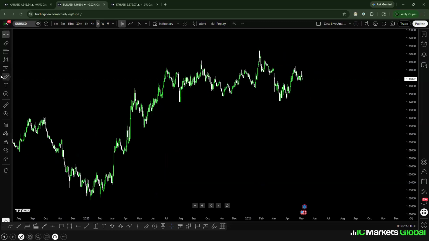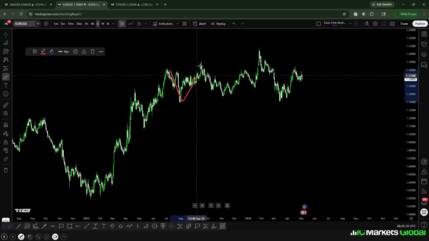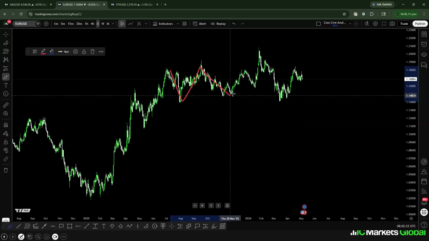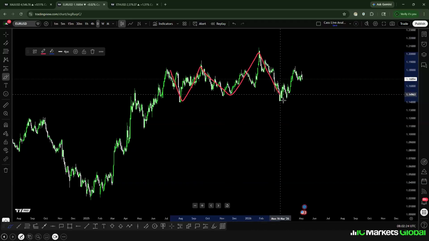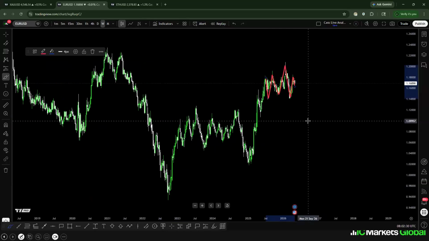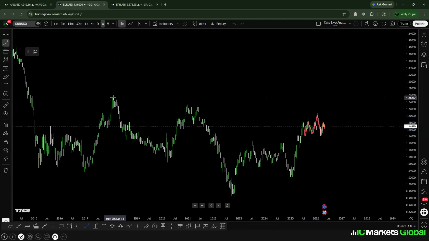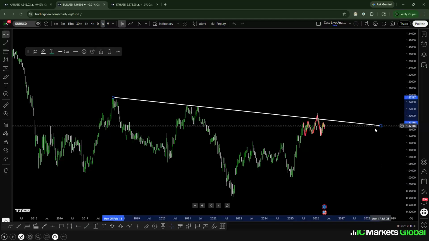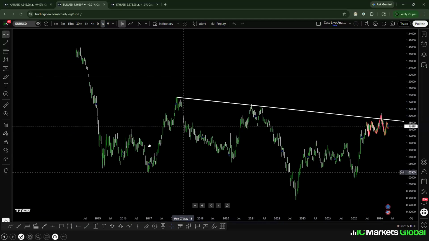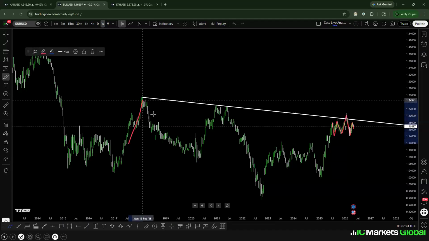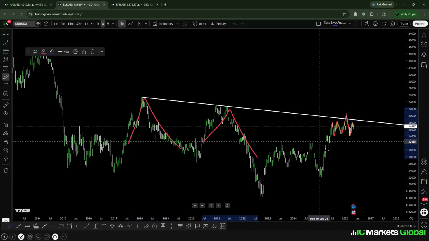Okay, can you guys see that on the daily, EUR USD is kind of going sideways, right? I think a lot of people are also questioning, has EUR USD reached the peak? Has it reached the top? Look, it's following this nice trend line. Every time it touches this trend line, it touches and then it reverses. Now it's here again.